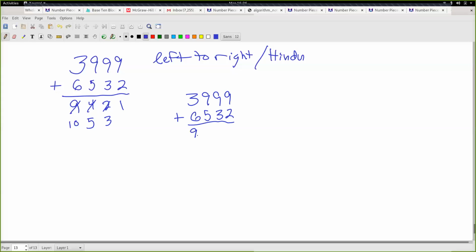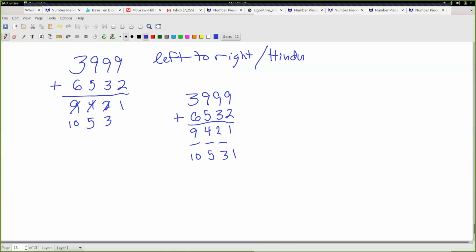3 and 6 is 9. 9 and 5 is 14. And so we're going to do underscore 10 like that instead of the scratch. 9 and 3 is 12. Put the 2 underscore. That 1 bumps that 4 up to a 5. And then 9 and 2 is 11. The 10 from 11 bumps that 2 up to a 3. So put an underscore, and then the 1 is going to be there on the answer. So that is an alternate of the scratching with Hindu. Instead, we're going to do underscores so we can enter into the computer. And that's what I would transfer into the computer.